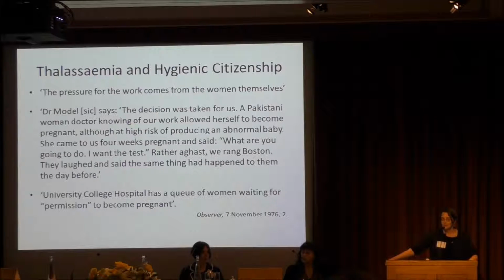I want the test." Rather aghast at having her hand forced in this way by a patient, they rang collaborators in Boston, in the United States. They laughed and said the same thing had happened to them the day before. Patients are taking charge. They're acting as agents because they want to control the circumstances under which they raise their families. But they're also taking charge and complying. So another report stresses the fact that these women, in this case from the Cypriot community, were a queue of women waiting for permission to become pregnant.